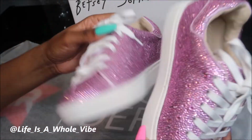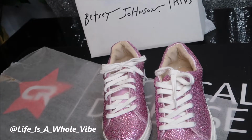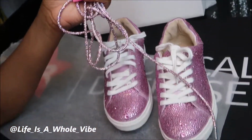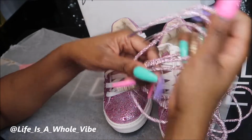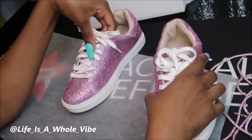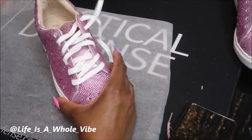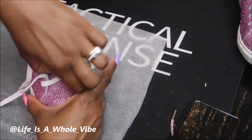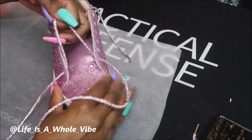I decided they're already really pretty and jazzy, but to add some rhinestone shoestrings. So I ordered these off Amazon, and I think these will just bump these up even more, to make them extra cute. They're not the exact pink, but I feel like they're close enough, and this will be extra fun for my baby girl's shoe. So I'm going to go ahead and take these shoestrings out. I am removing the shoestrings so I can put in the rhinestone shoestrings, which I'm so excited about. And as you can see, they're very sparkly, very, very pretty.